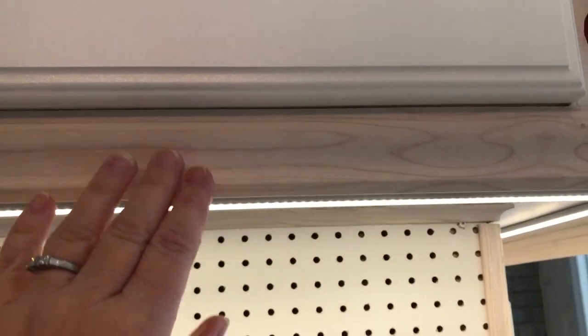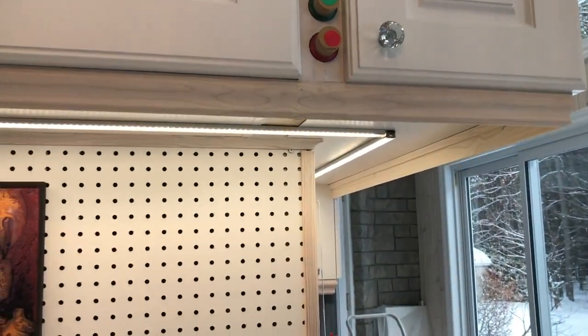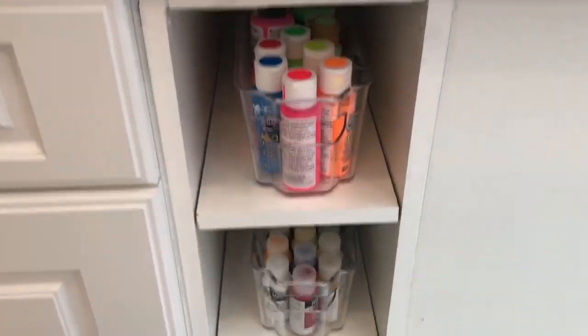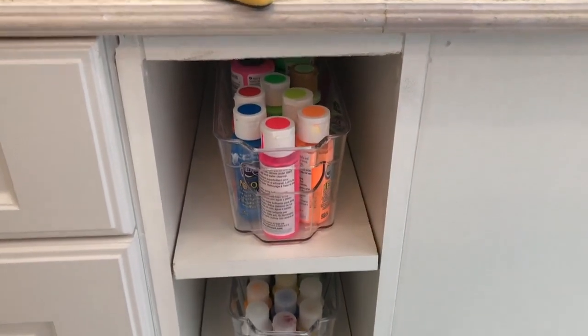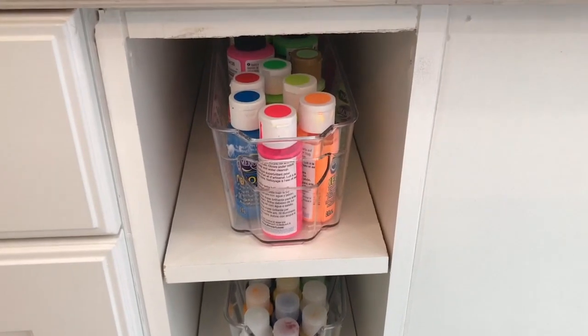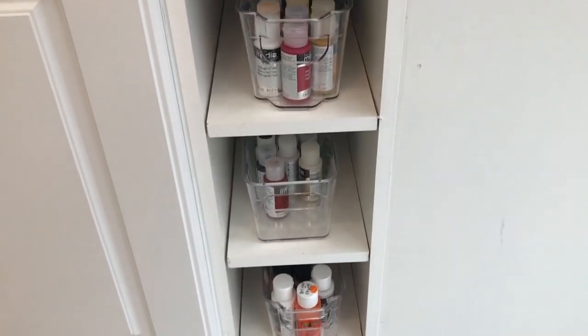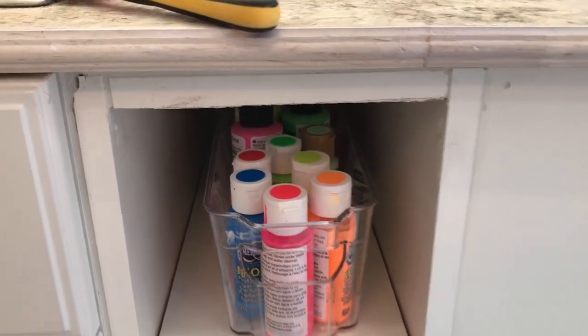I also chose to put some more pine molding beneath all the cabinets. I love the look of the wood. And below the counter, in between these cabinets, there was going to be some lost space. But again, I had this beautiful piece built, so I can store more of my craft paints.